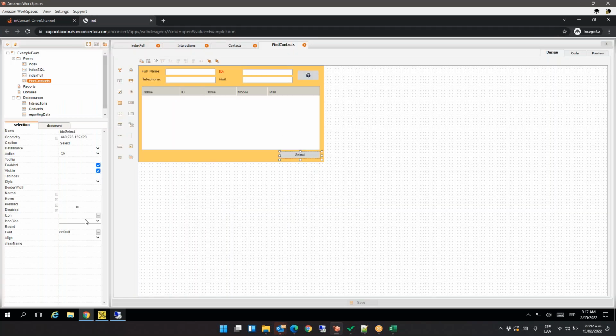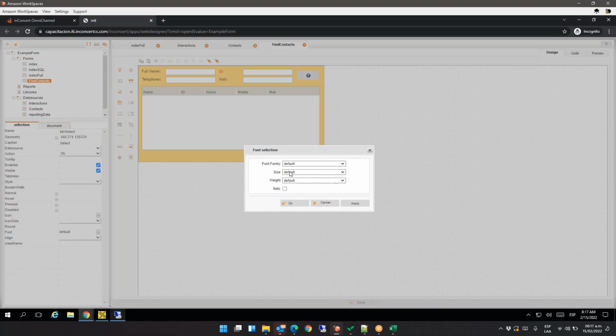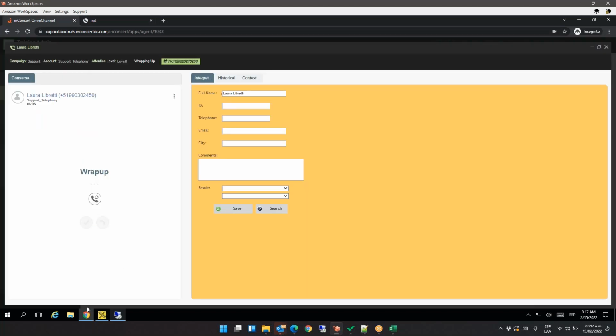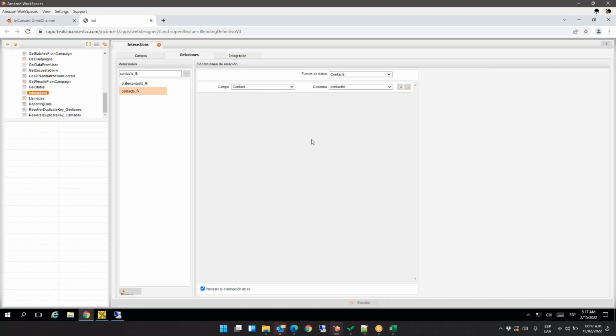What happens when I put a select button here? When that happens, let me close this.